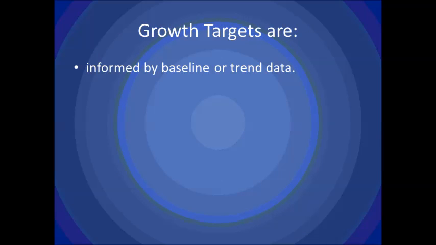First, you want to set that growth target based on your baseline data or your trend data, okay? That's really critical. So when you pre-assess students, look at how they performed on the assessment. I will tell you we had some teachers that set the bar too low, and when they did their pre-assessment, all the students were beyond what they would have thought the grade level benchmark would be. That was great information, but guess what they had to do? They had to increase the rigor of the assessment because they weren't going to be able to demonstrate growth.